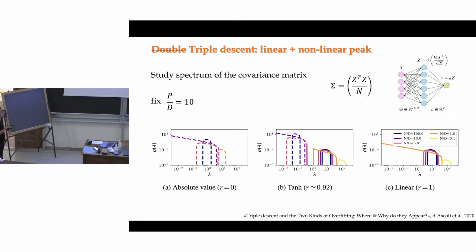A thing that can be done, apparently, especially in the thermodynamic limit, is to decompose this Z in a linear part and a nonlinear part, where the nonlinear part acts a little bit like noise. It's a little bit strange, but this decomposition, and more details can be found here, allows you to study independently the two spectra, the spectrum of the linear part and the spectrum of the nonlinear part. And this is what they plot here. In particular, the spectrum of the linear part is solid lines, and the spectrum of the nonlinear part is dashed lines.